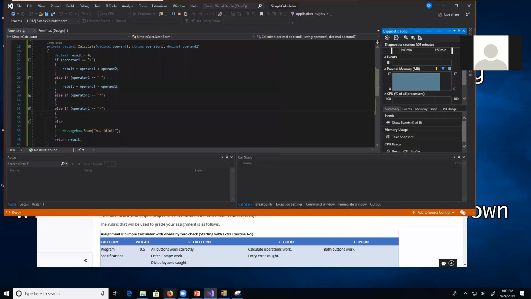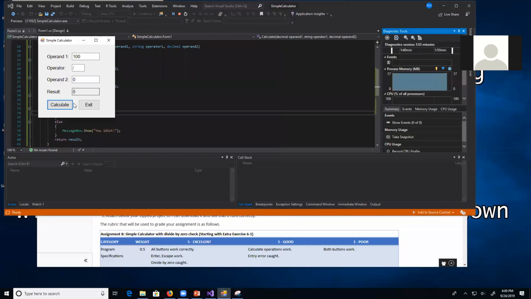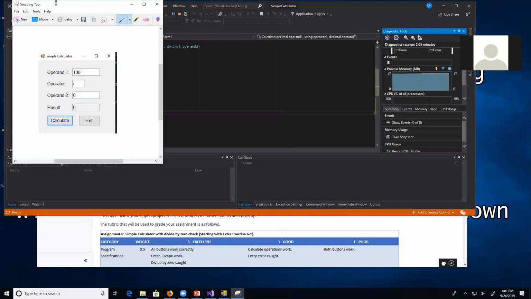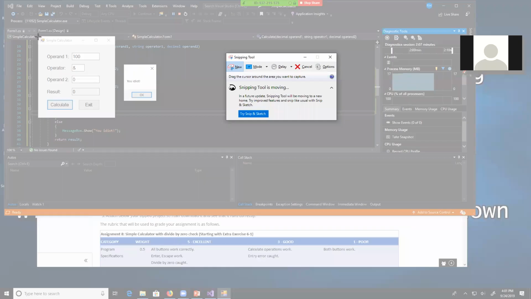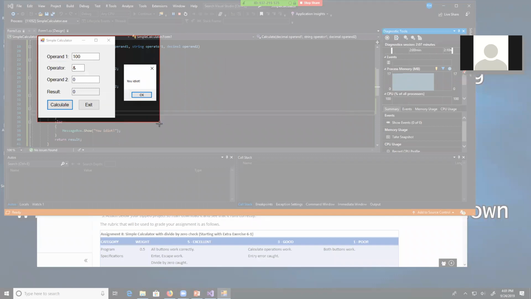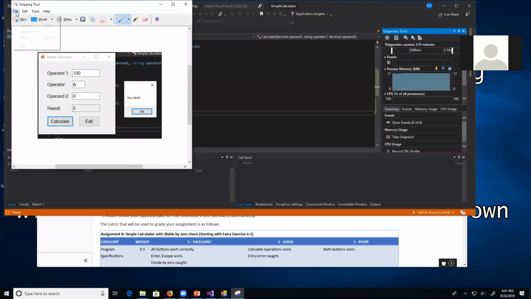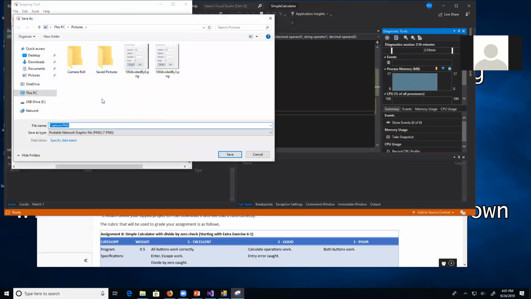So you enter an incorrect operator, and it's going to go like this, and you want to show this there too. So you do a screenshot. Oh, where's the screenshot? Save as incorrect operator PNG.